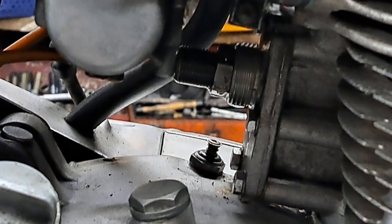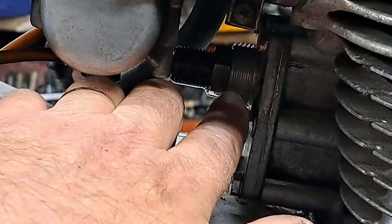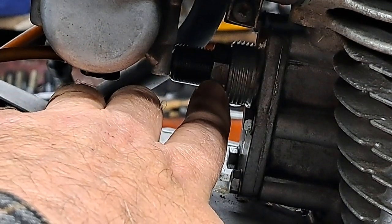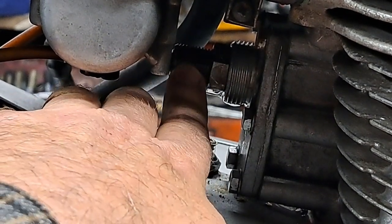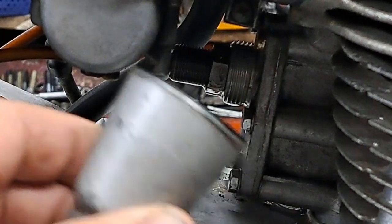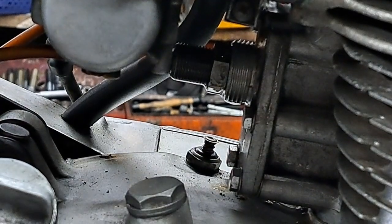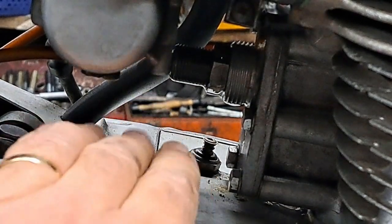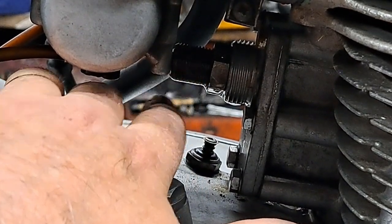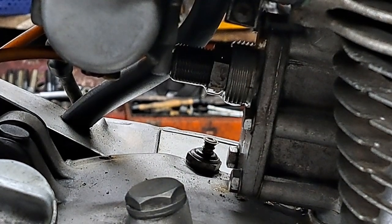Okay, I've taken the cover off the adjuster assembly here. This is where the cover screws on these threads. This is the lock nut that holds this adjuster in place. So there is the cover right there. The later models don't have a big cover like this. They just have a little acorn nut that goes on over the adjuster bolt there, and just becomes part of the lock nut assembly basically.